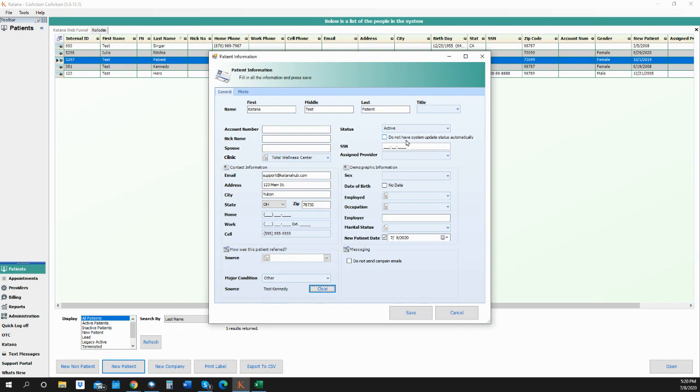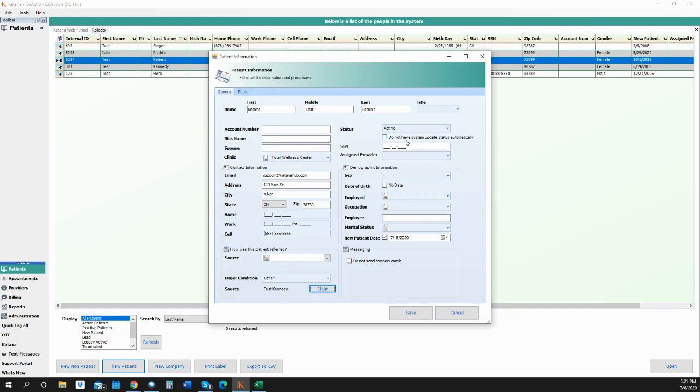Once they've had an appointment scheduled, so they may not have arrived yet, but they do have one on the books to come into the office, they will change statuses to a new patient. And then once they've completed that appointment plus 2 additional appointments, then they will actually have the active status associated with their account, and they will not change to an additional status unless they have not been in to Katana in at least 365 days, and then the system will change them to inactive on the back end.